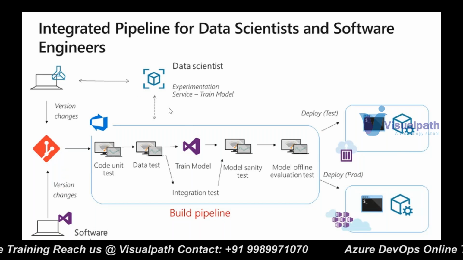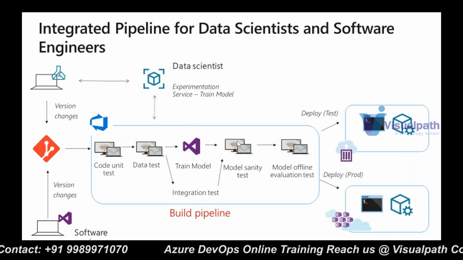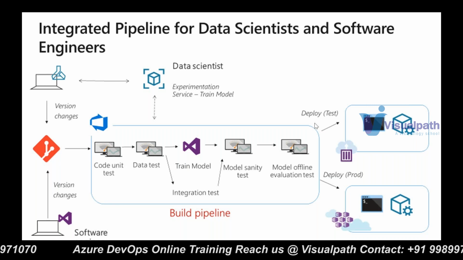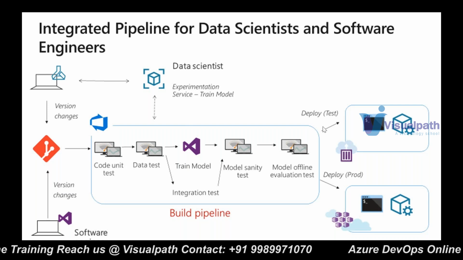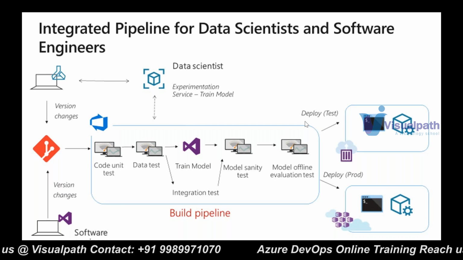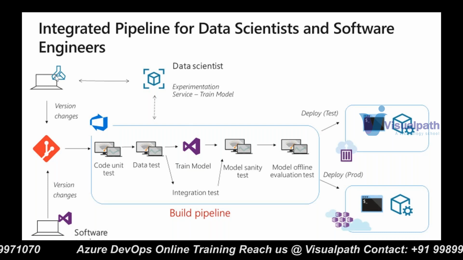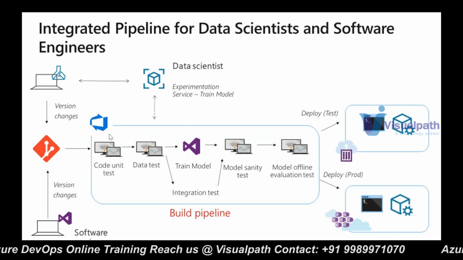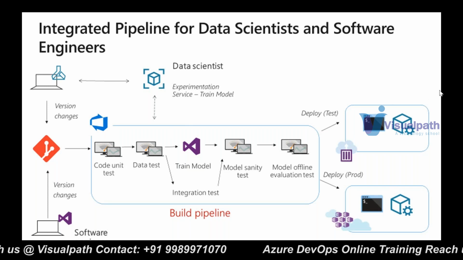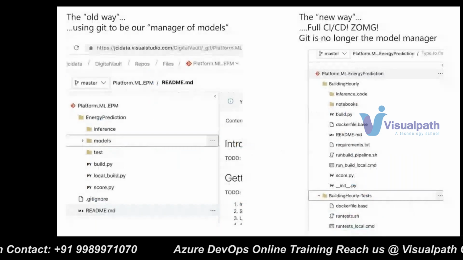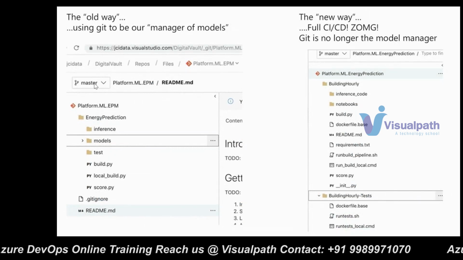There are a number of kinds of applications we have here. We are seeing a data science application. It trains the model and integrates the sanity test, and once that is done, it gets deployed to AKS. If you see here, deployed to test, deployed to prod, based on the button you click or the light you have, it would go in. Along with that, it has version changes for the AML, and data scientists or whoever serves the model can integrate and source the request to the end users. Yes, this is going to be a full CICD approach. This is one of the applications, EPAM, like ML EPAM.